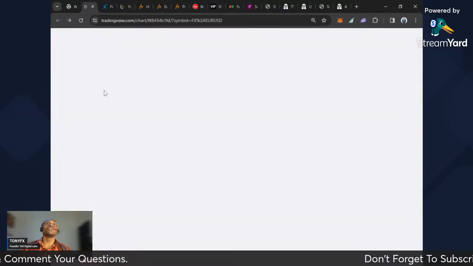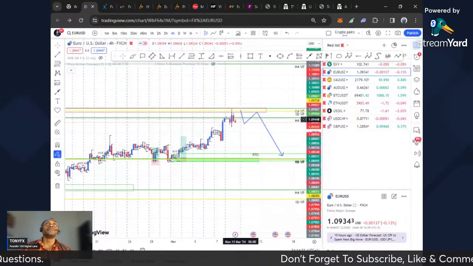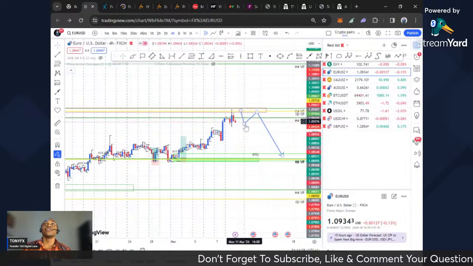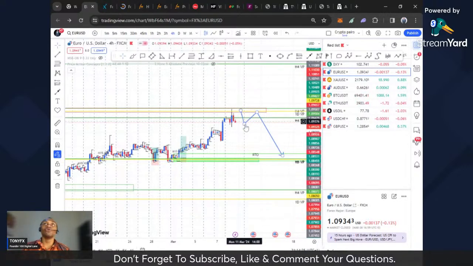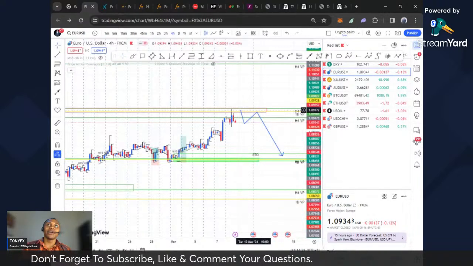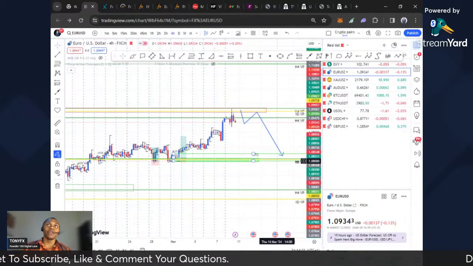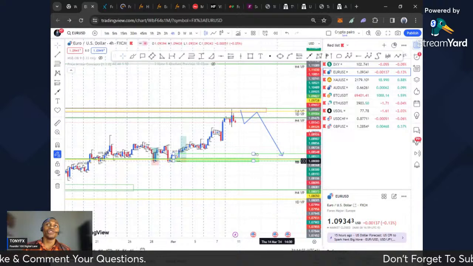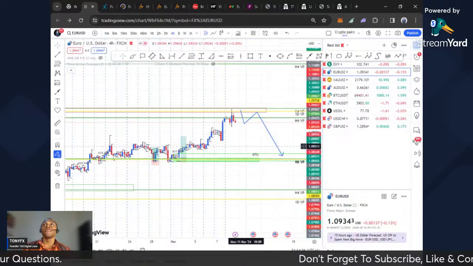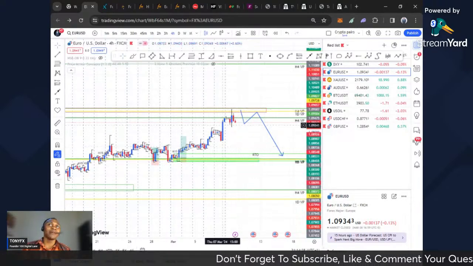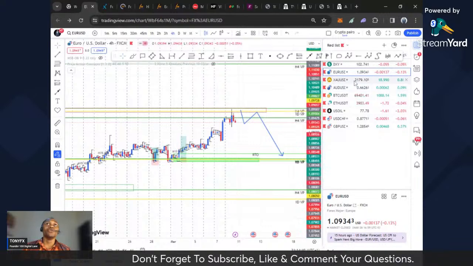So let's go back to the chart. With the sentiment saying sells, we're watching out for our sell setups. If the market opens up, we're watching out for a corrective structure to the upside and then the push to the downside. It could be impulsive. It might not correct. It could just start up and start pushing to the downside. So we'll be watching out for that.